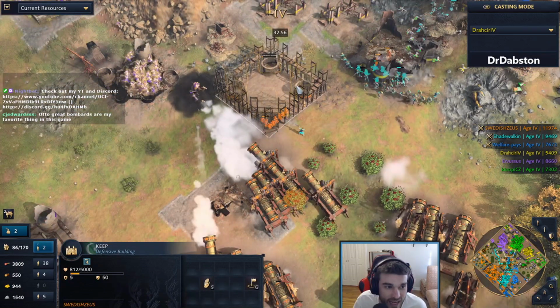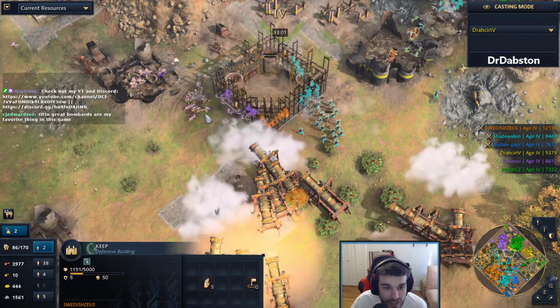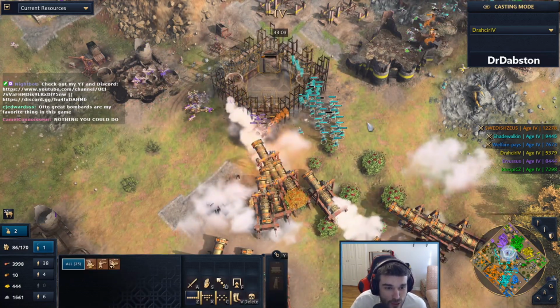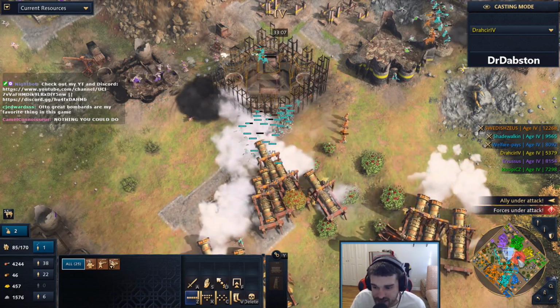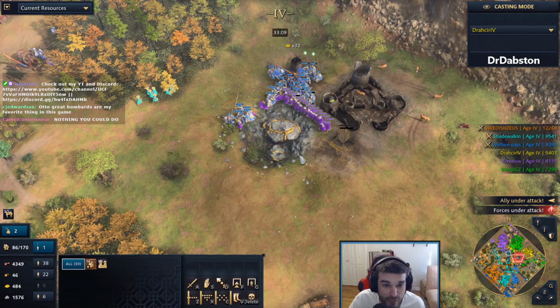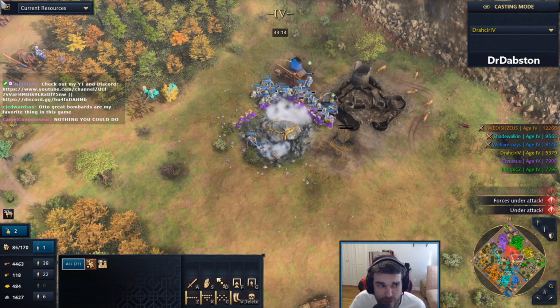Theino moving forward with yet another keep. Ervussus trying to push forward, trying to deny the keep, but just nothing he's going to be able to do. Hand cannoneers wiping down that whole entire front side, and same thing with the siege behind this. Welfare spots out a massive group of villagers and just kills every single one of those.